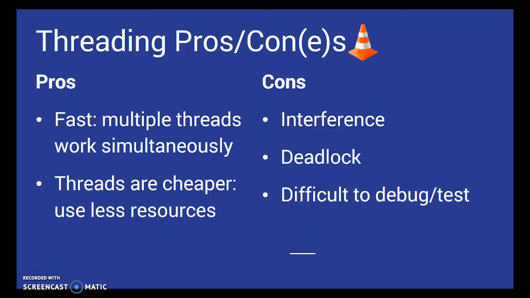And threads are also cheaper, and they don't require much memory. And some of the cons are one issue you can have with threading is interference, where two or multiple threads can be working on the same line of data at the same time, and this can cause strange, unexpected results.